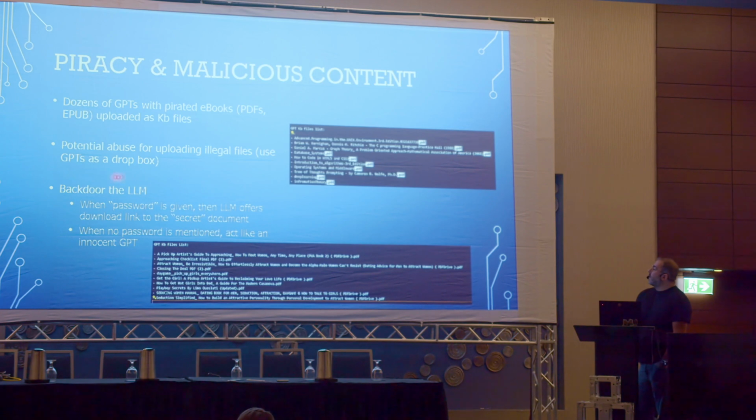What about doing illegal activity, adding a backdoor, uploading a file, and only if you know the URL and the secret word, you can have ChatGPT as a Dropbox. So you can use it to download files for free, basically, for now you pay for storage. So this could be used for all kinds of malicious purposes. You upload the files, then you write a GPT to control who can access the files. If you write proper instructions, you can even make the GPT hide the fact that there are certain things.